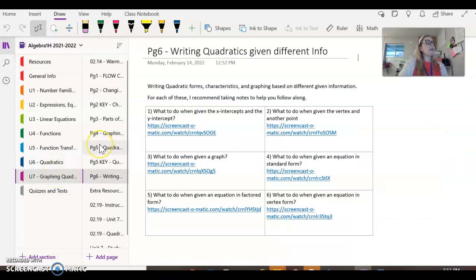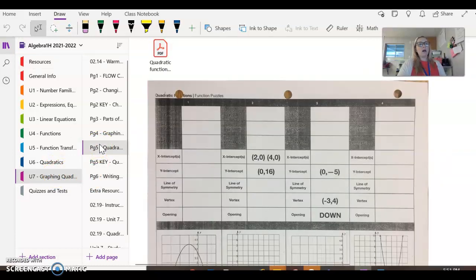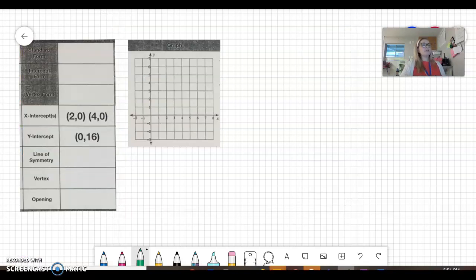That's page 5 if you've lost it. There may be an extra copy with the sub if you don't have it. You're going to be working on that. What I do want to do with you, and I believe I did this with 8th period, is in case you'd like a recap, go over number 2 and touch base on the thought process and model that out for you. So here's number 2.